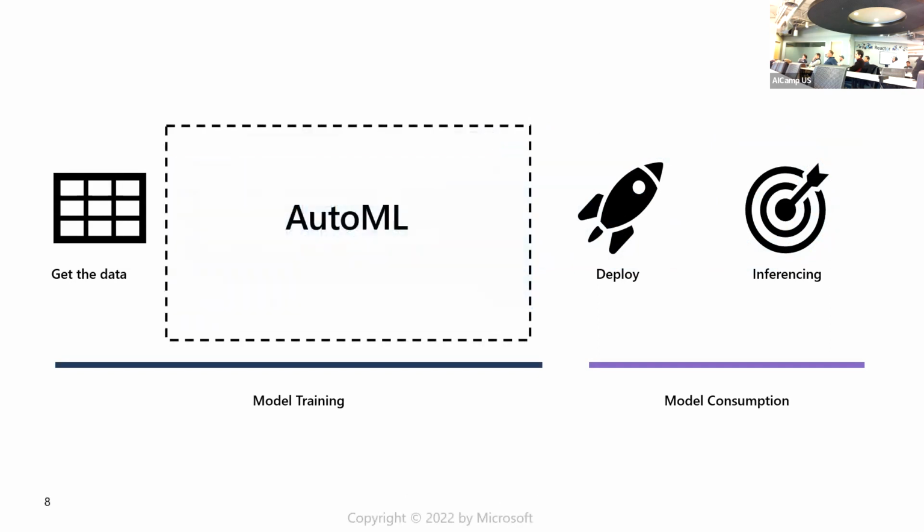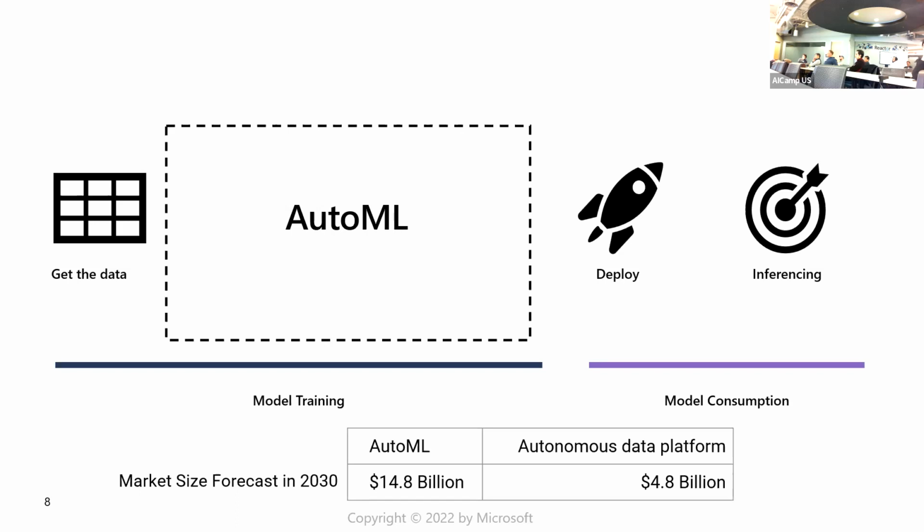Okay. So AutoML tools are built to automate that process, to remove the hassle of manual tuning for data scientists and engineers so that they can focus on other issues. And some of the tools empower developers without machine learning expertise. And we have seen a rapid growth in the AutoML software, including open source, cloud providers, and startup companies. The market size forecast in 2030 is about $15 billion.